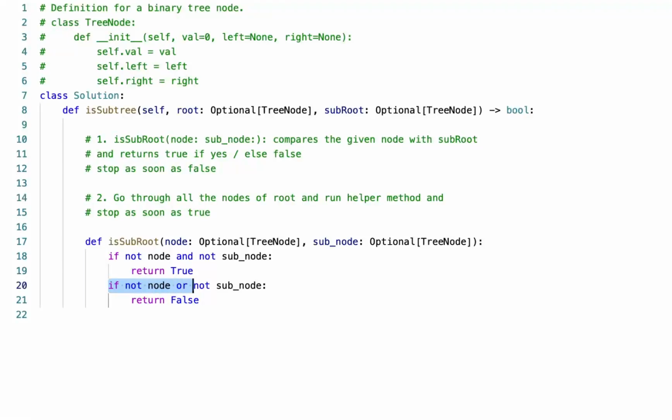If one is none and the other is not, we return false. Now that we have cleared these conditions, we can move on.